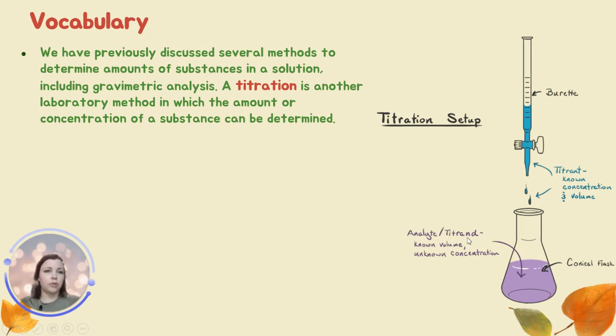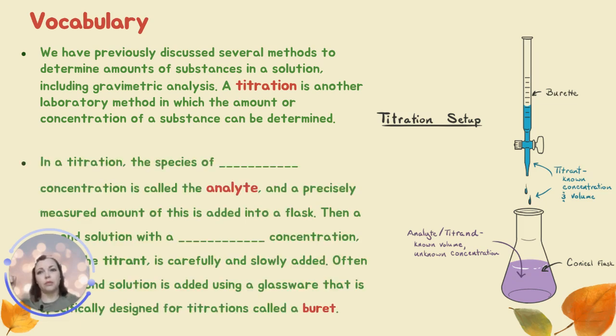And this titrand word is not one that we see in AP chemistry. We use analyte. So the analyte is a known volume, but it's an unknown concentration. And so that is what you're analyzing. Now, a burette is well recognized to be very, very precisely measured. And so you can actually get accurate measurements off of a burette to the hundredths place. So you can get 4 significant figures of data here.